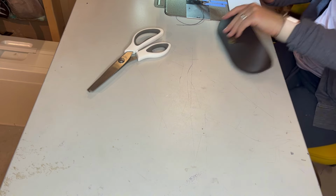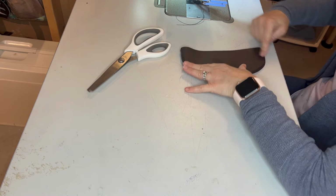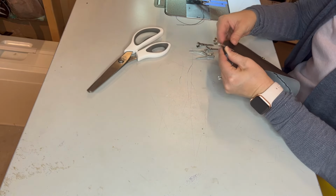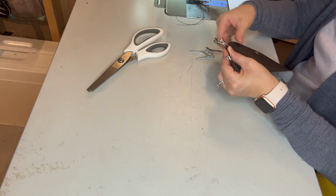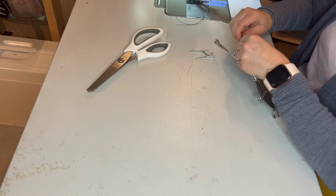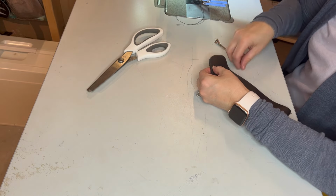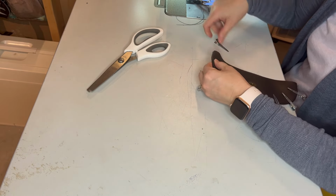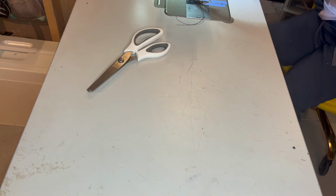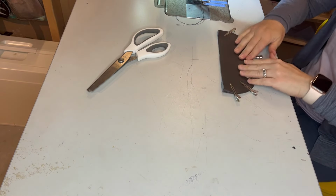Okay. We're going to top stitch and close the top. Use these same clips here just to hold my vinyl. I like to kind of roll it with my fingers and just flatten it out as much as I can, especially around those curves. Probably just put 2 more. Put 1 here and 1 here. Okay.